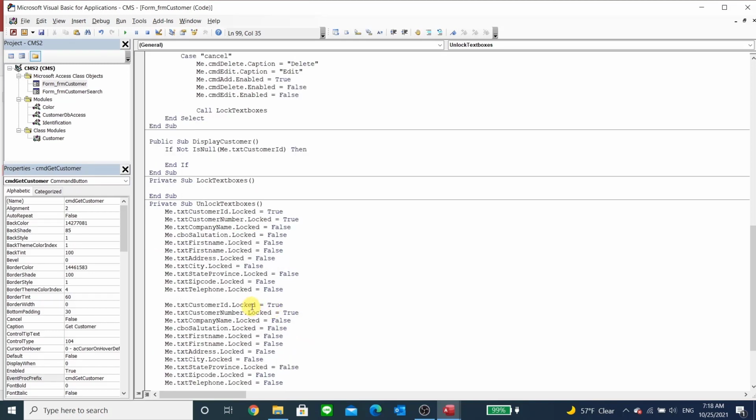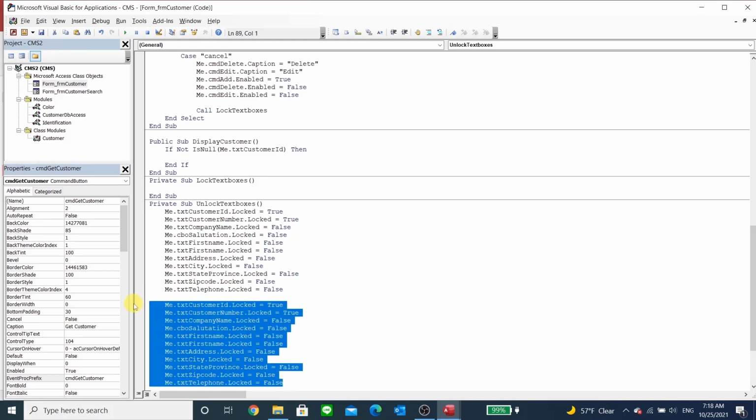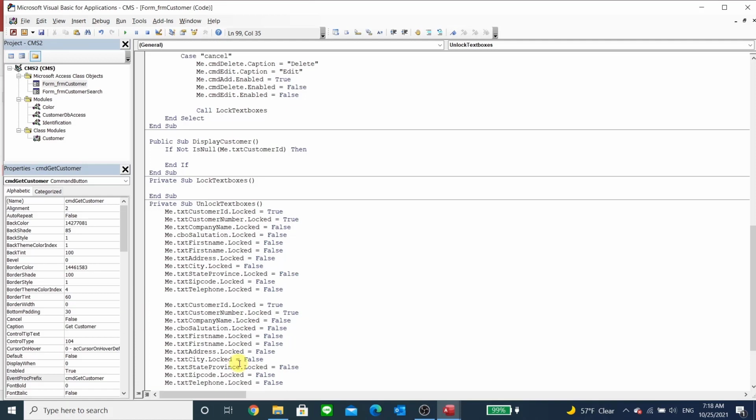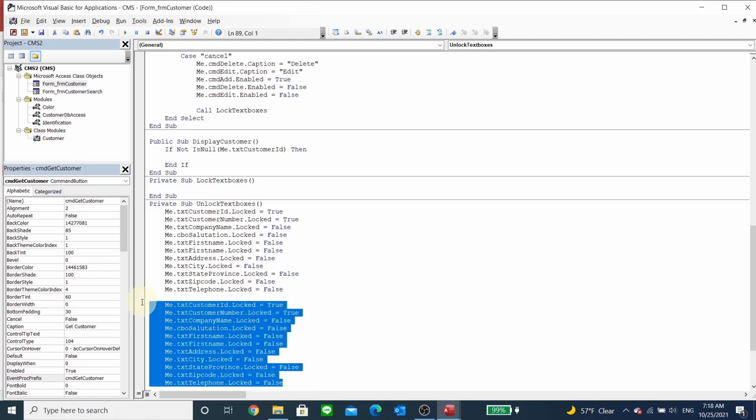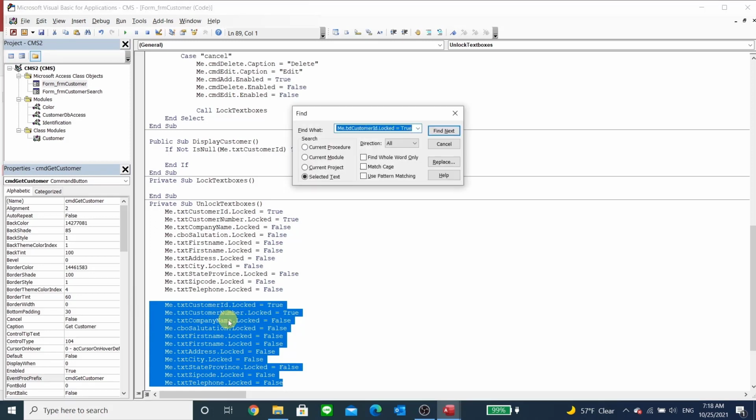We're going to copy this guy, and then recolor the background. So we're going to change this lock and true. This is the easiest way to do it. Highlight this guy, and then Control F. Control F means find, and then we're going to click on this replace right here.